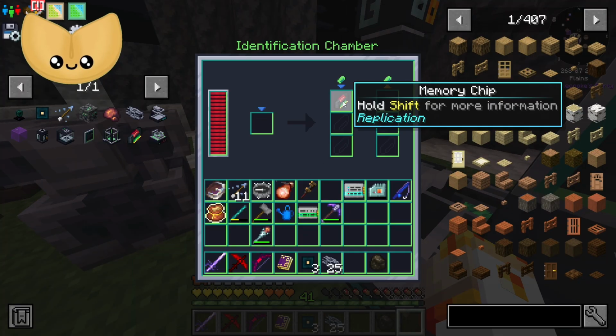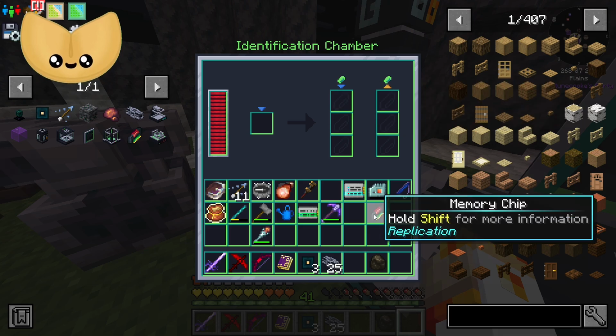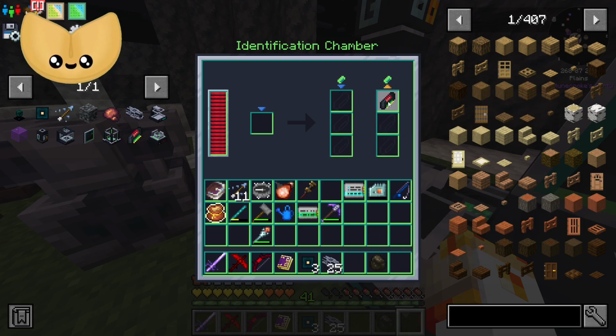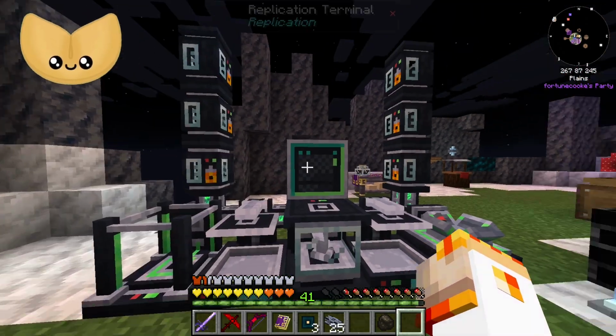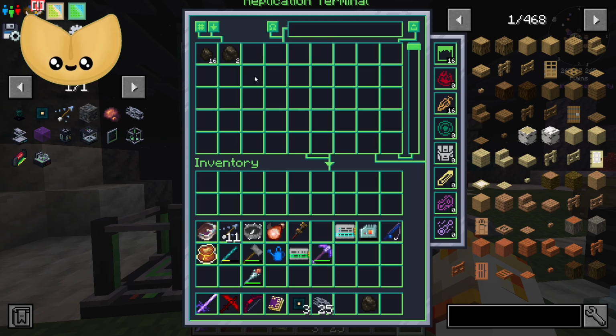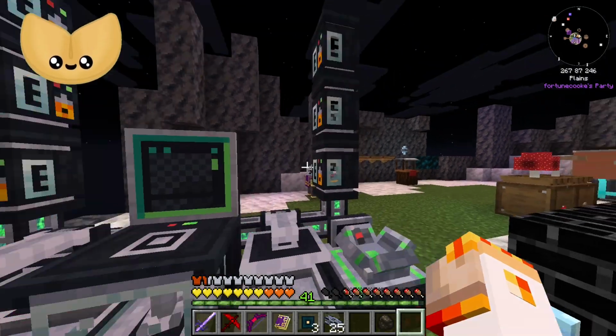Now, here's the thing. I don't exactly need coal or charcoal in this thing. So I don't know if this will allow me to put items out or not. Okay, no. So I don't actually know what this menu does. So I think we can't actually take selected things out. So I guess, yeah, there we go. Now we're just going to have coal and charcoal.